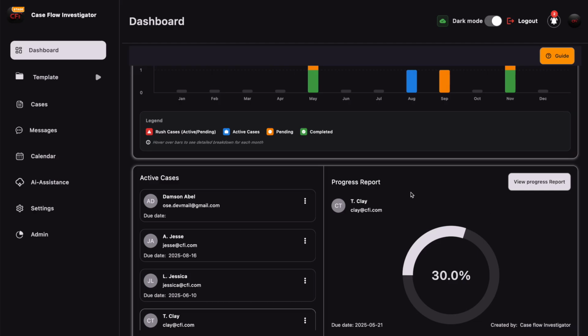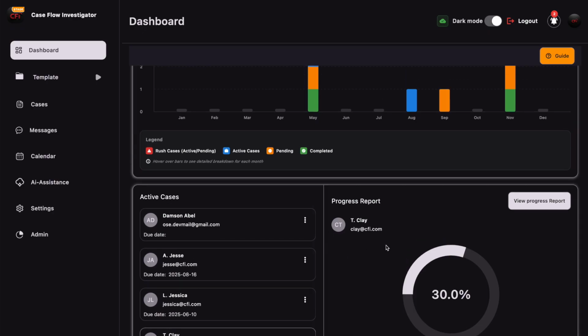That is where the data is extracted from to generate these progress reports on your dashboard. So be sure to watch all of our videos for more in-depth descriptions on how some of these other tools are used.